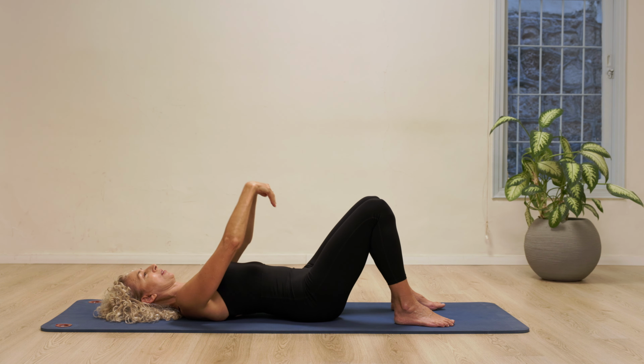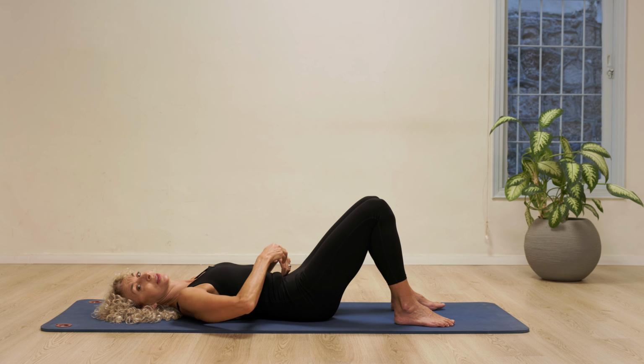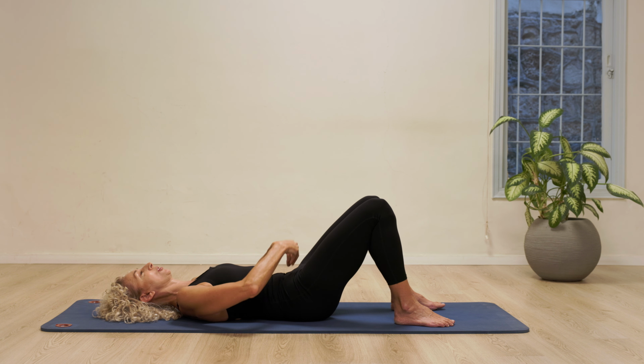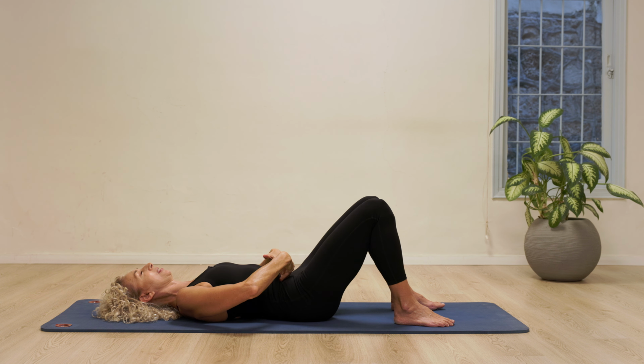And this time, as we exhale, think of pressing down and also scooping up a little bit with the fingertips towards the head. And allow that to curl the tailbone off. And we're just going to stay there and relax. Just doing that a few more times. So I really find that this helps me feel the stomach pulling in deeper and deeper and deeper, really scooping it in and up as much as possible. And then letting that all go.